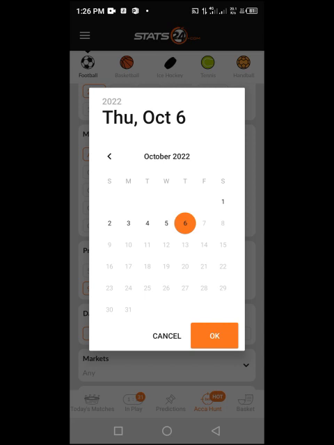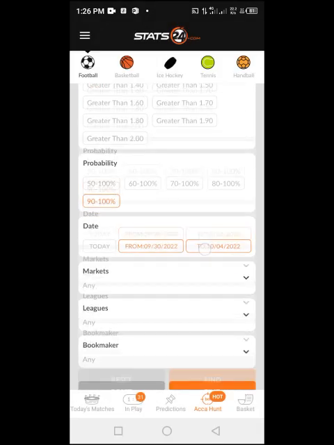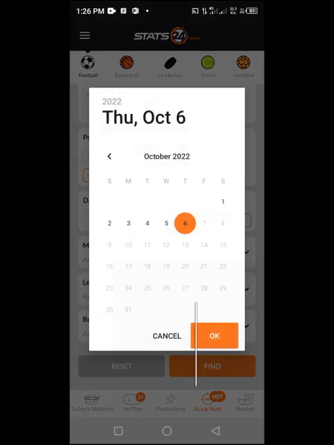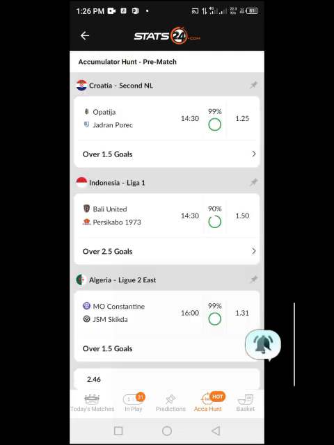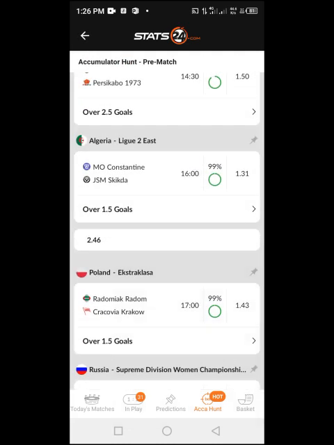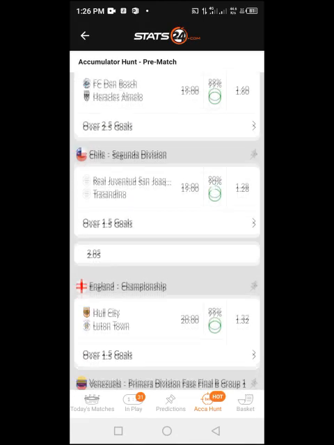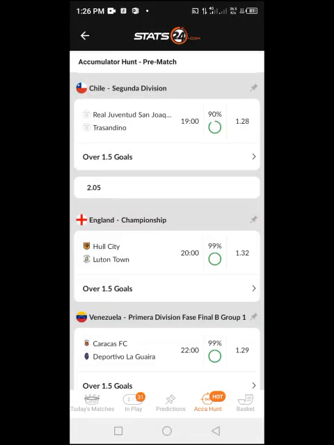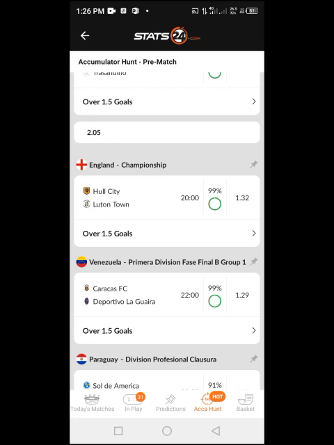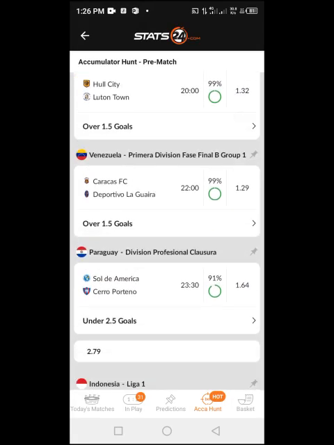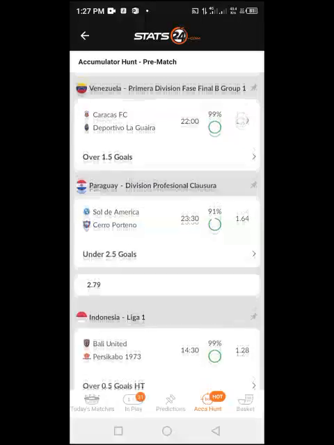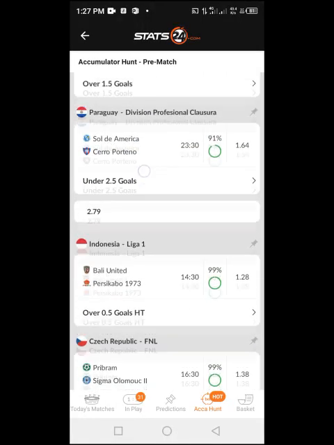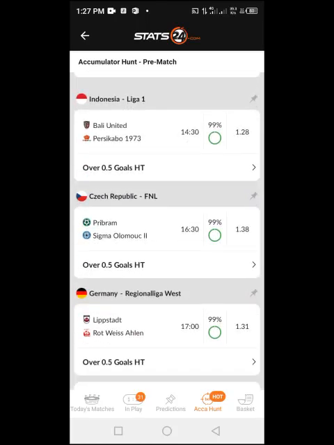Let's choose it here. Let's go back to our market like this. Okay, we are back. Just scroll down again. You can see England Championship over 1.5 is 1.30. It's very big. Just skip it. Over 1.5 at 1.29 is higher than 1.20. Skip it. Under 2.5, forget about under. We are only looking for over.